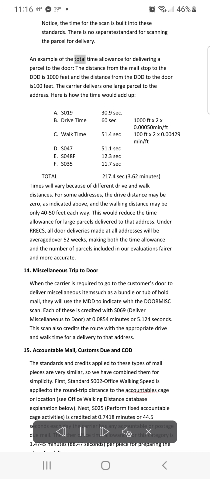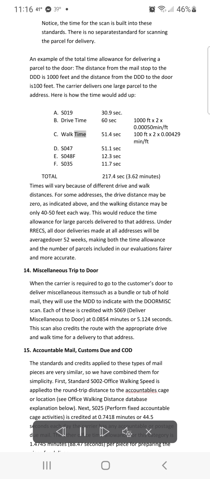An example of the total time allowance for delivering a parcel to the door: the distance from the mail stop to the DDD is 1,000 feet, and the distance from the DDD to the door is 100 feet. The carrier delivers one large parcel to the address. Here is how the time would add up. A. 30.9 seconds. B. Drive time, 60 seconds: 1000 feet x 2 x 0.00050 minutes per foot.